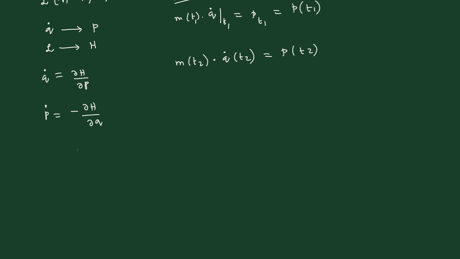One of the important physical concepts that comes into the picture is that once you know the Hamiltonian H of a particular dynamical system, you know how the dynamical variables q and p will evolve. q dot means how q will evolve with respect to time, and p dot means how p will evolve with respect to time. They are given by the partial derivatives of the Hamiltonian. That means if the Hamiltonian is available to you, you can easily evaluate the partial derivatives and tell how the dynamics is going to take place.